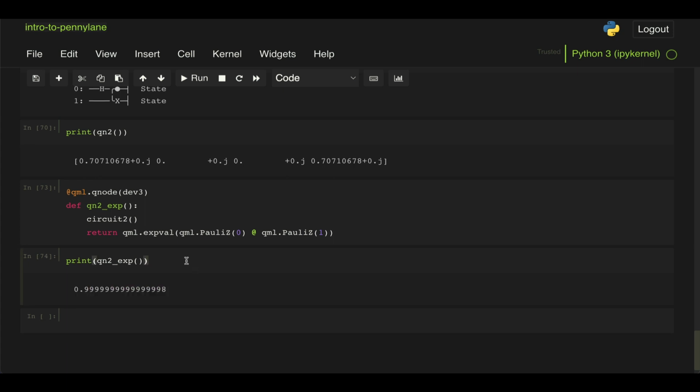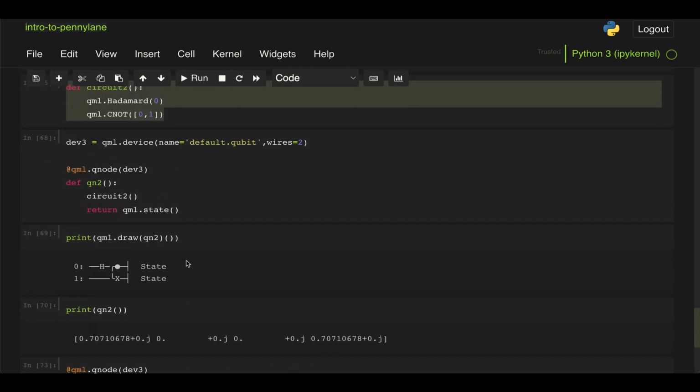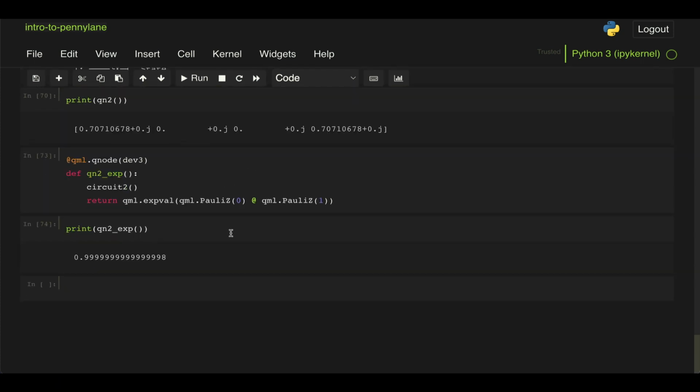The last thing I want to discuss in this video is the concept of parametric quantum circuits, which are a key component in the differentiable programming of quantum computers. So let's say that we have the same circuit, our Hadamard gate and a CX gate, but let's actually redefine it down here. Let's do circuit 3, and let's replace our Hadamard gate with, let's say, an Rx gate, so a gate that rotates our quantum state about the x-axis by some angle.